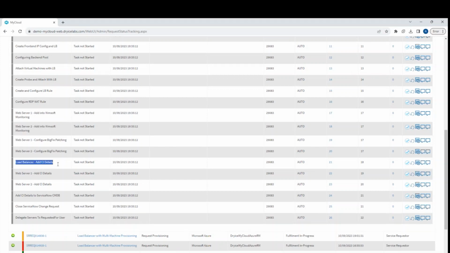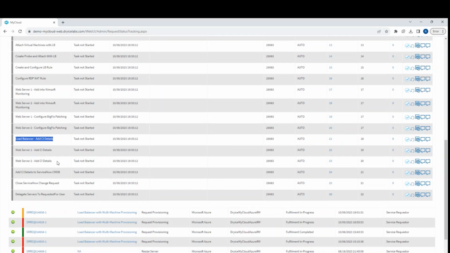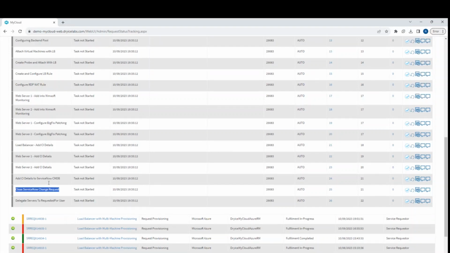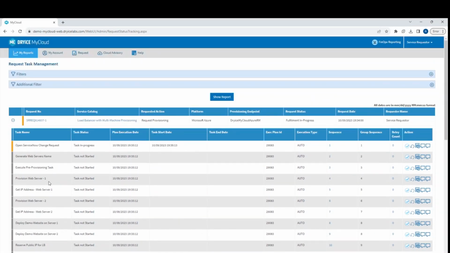And once we go towards the end of the workflow, as you can see here, the CI details will also get updated. We are also updating the CI in CMDB, so we are remaining in compliance. If any service request or any incident has to be created for that CI, it can be done right after the provisioning is completed, right? So we are trying to follow the entire process, which is typically followed in ITSM for any new addition of an object or in the inventory in the cloud landscape. Okay, so this is the end of the workflow for us.